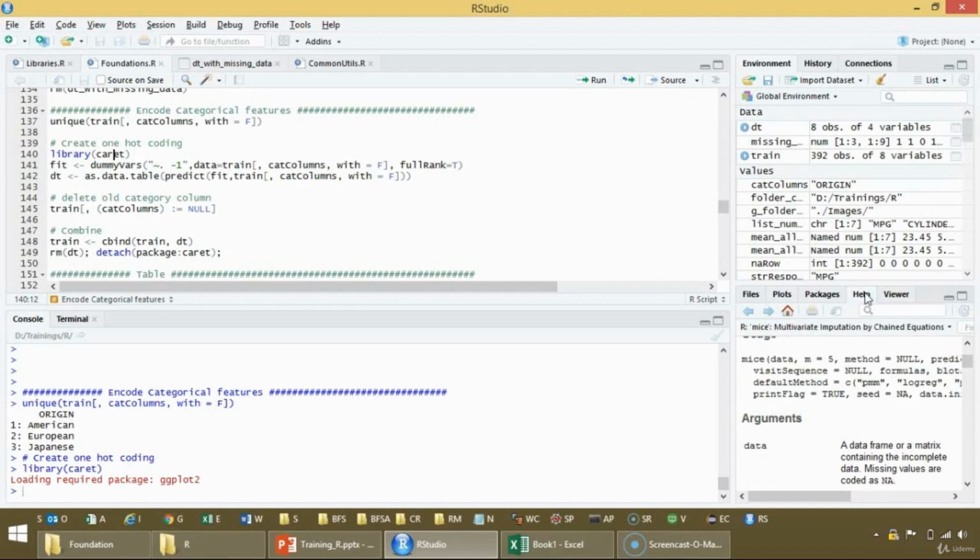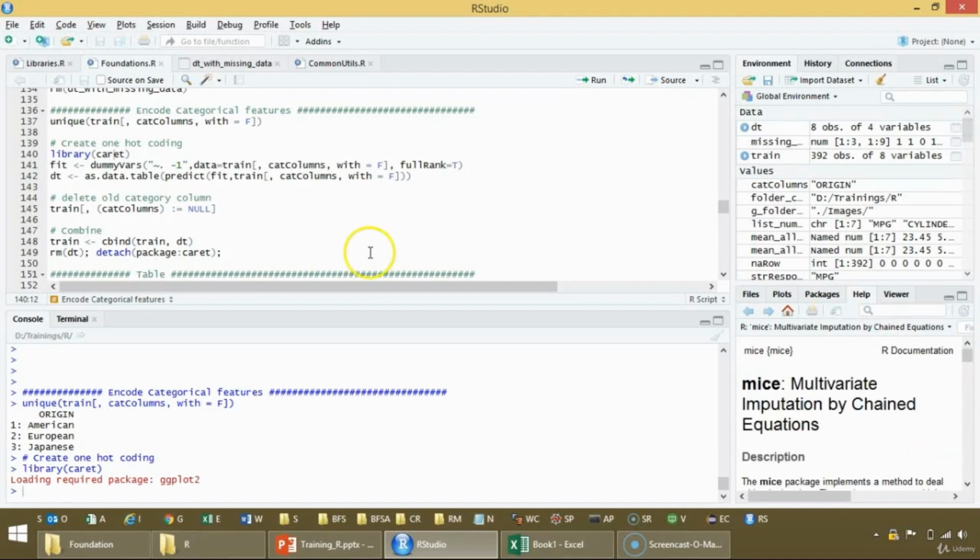It is still bringing. Okay, no problem. Let us see the definition of caret.